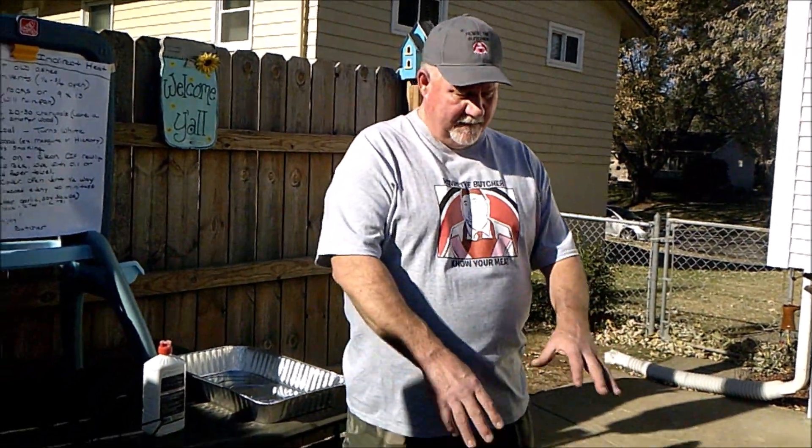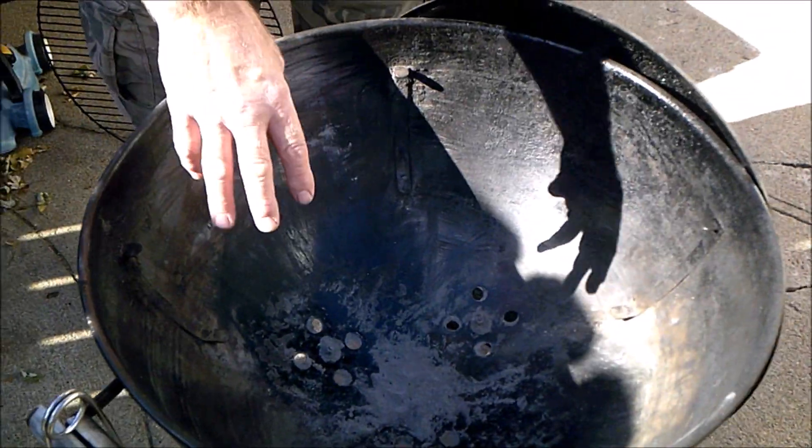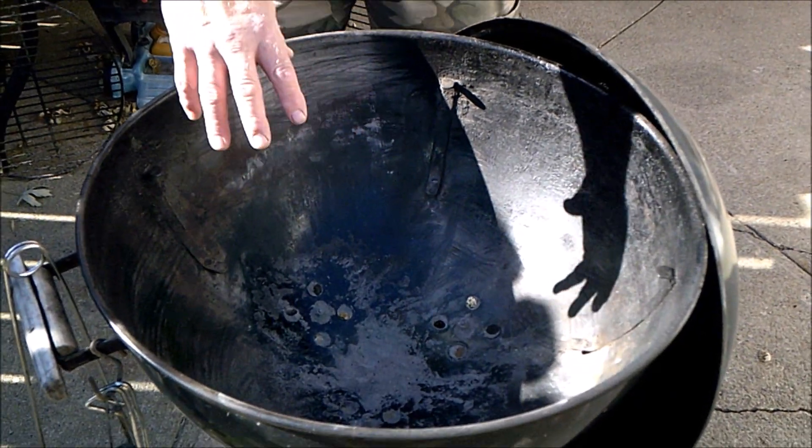You get the good grill flavor and you can even put a heavy smoke on it if you choose to. So simply start off with a clean grill. Fan all your ashes out of the bottom. And it's critical to have good ventilation, so you want the vents at least half to three quarters open.